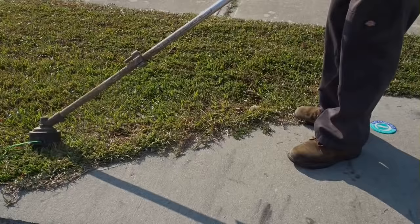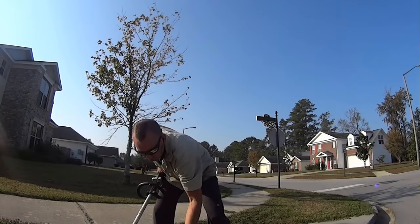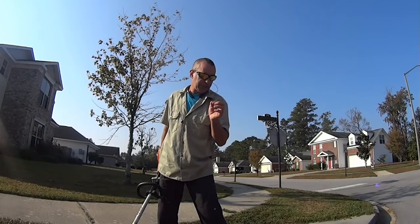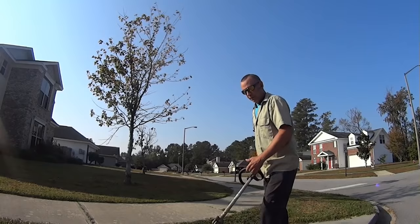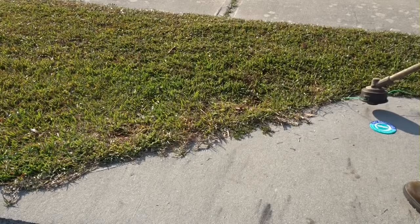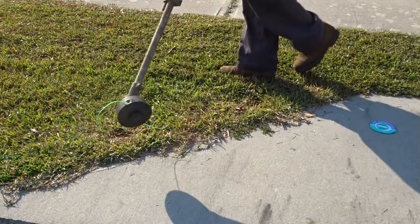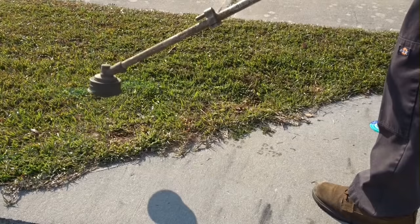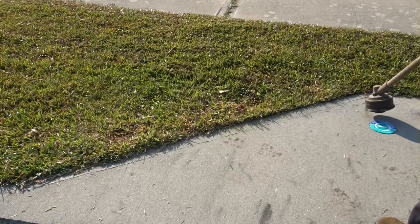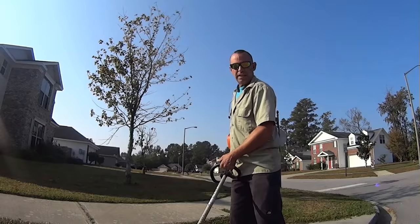Let me show you what it's like to do one that's not so great. Look at this nasty stuff — look at this, grown way over. If you want to edge this, you're going to go through a lot of weed eater line, have a hard time finding the crack, and spend extra time. Here's a quick trick: first I go for the undergrowth. Using the 2 o'clock position of my weed eater head, I come in and clean up the undergrowth first. Once I clean that up, I do a quick flip and I can edge and find the crack pretty quick.